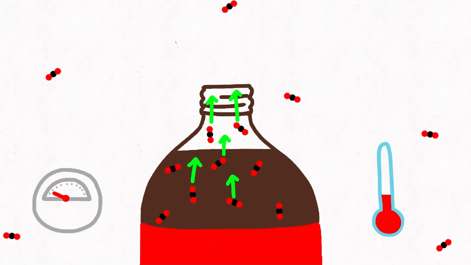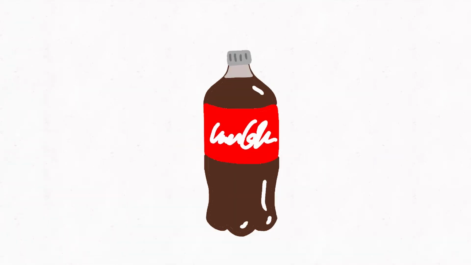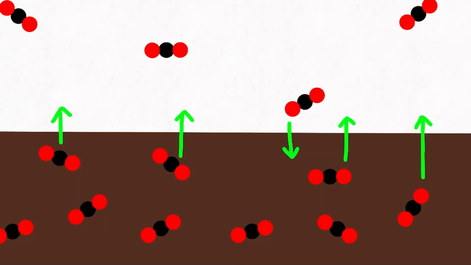Even worse, if you haven't chilled the soda, then you're adding a temperature increase on top of that, which decreases solubility even more. That's why warm soda goes flat faster. This brings us back to the idea of supersaturation. Because there is more dissolved carbon dioxide in the soda than there should be, the net result is that carbon dioxide escapes from the soda.